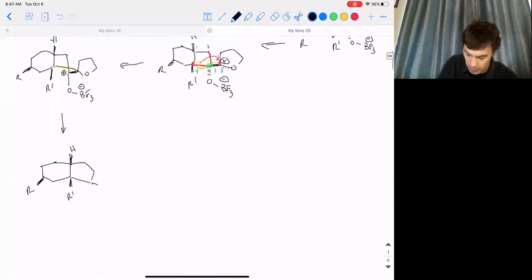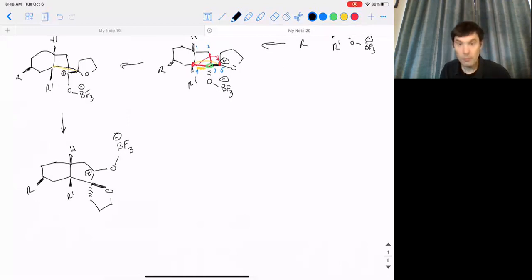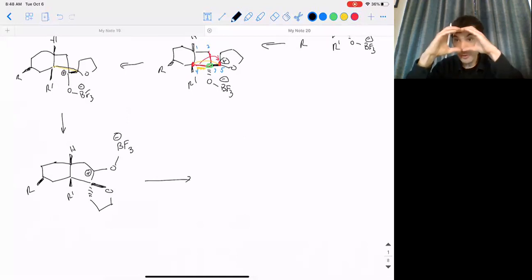All right, so we are going to have our O up here, and like so, and then we still have our BF3 hanging out, just chilling, still going to be minus, but now we're going to have that plus charge over there. All right, and this, by the way, looks like another carbocation. So the driving force overall for this reaction, again, is going from our cyclobutane to a little bit bigger cyclopentane that has less ring strain in it. But you'll recognize that this, again, is an oxocarbenium ion in disguise.